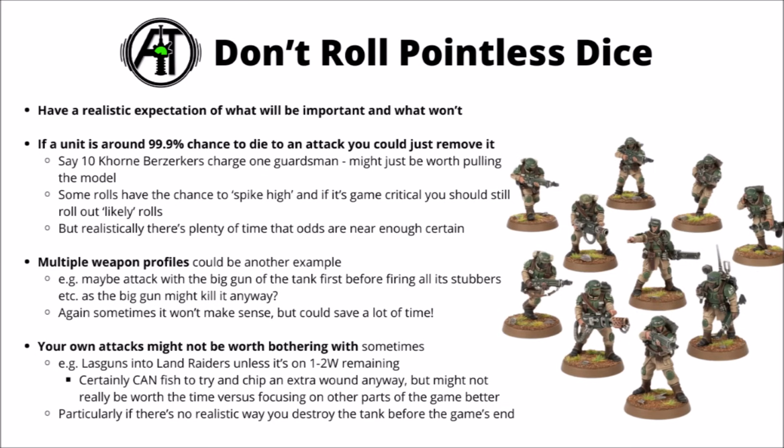I know there's plenty of people out there who like to say there is always a chance, which is technically true, but at the same time, if the chance is something like 1 in a million, I'm happy to forego that and just save the rolling for something that actually has a tiny chance of doing something. Maybe if the chance is more like 1 in 100 or something, perhaps that could be rolled out if it was genuinely going to be very important to the game and it wouldn't take too long. Maybe another similar one for avoiding pointless dice rolling would be multiple weapon profiles attacking a unit.